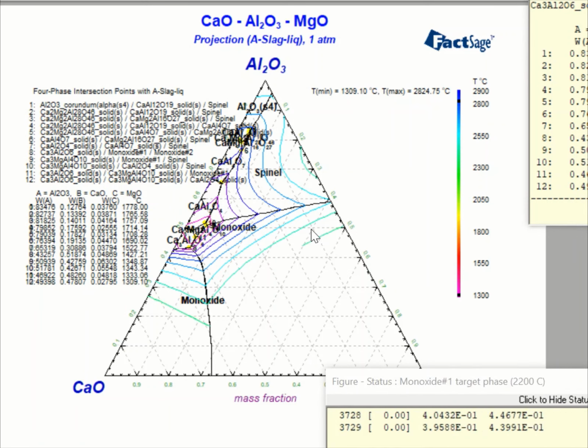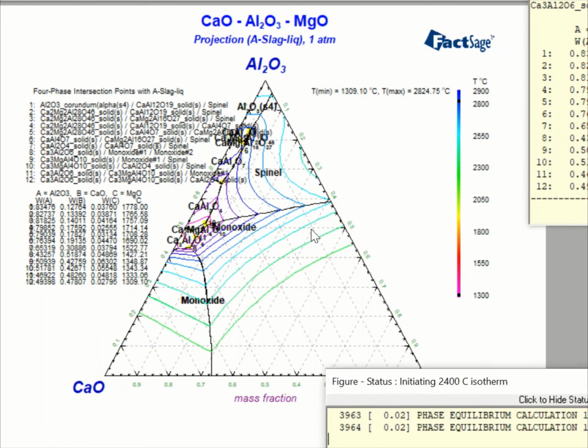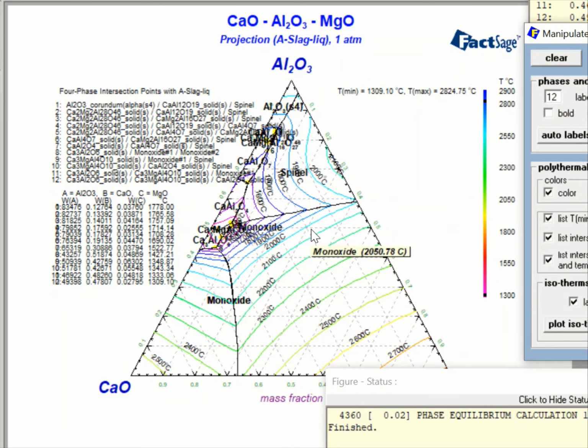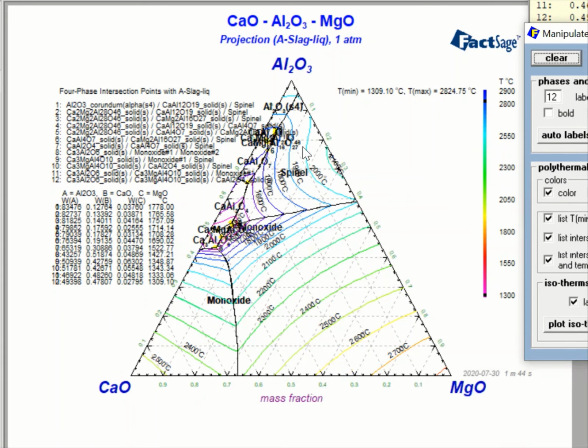So when I was a PhD student in about the year 2000, I did all this liquidus calculation one by one, line by line, literally. For example, to get this ternary phase diagram, this is one of my papers about thermodynamic modeling of the CaO, Al2O3, MgO ternary system. When I did the calculation line by line in about 2000, it took easily about 1 hour to calculate all this phase diagram. But now within about 3 minutes, you can get the phase diagram.